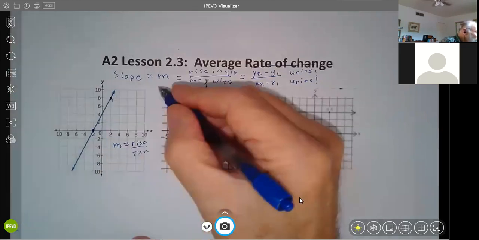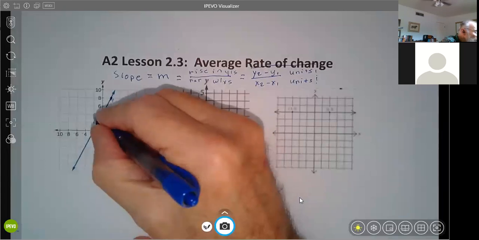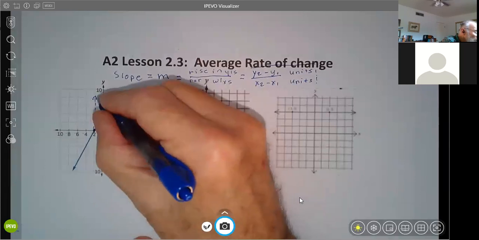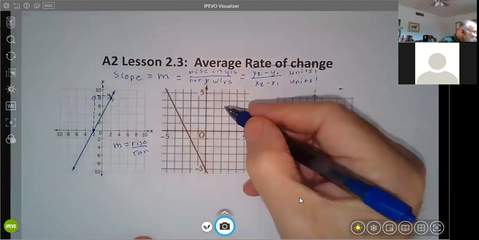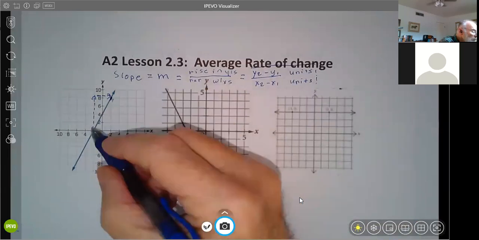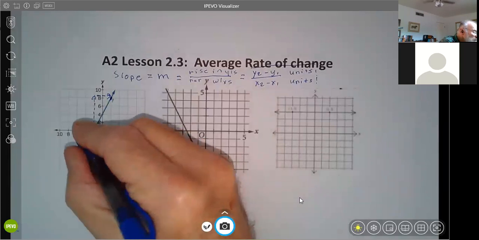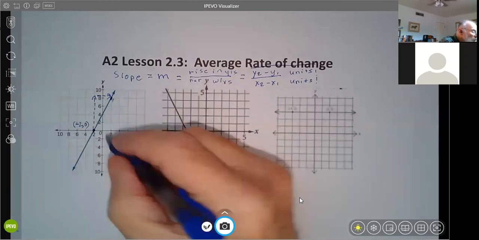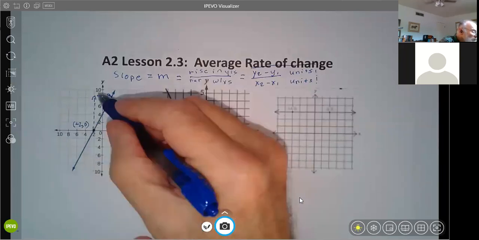And so what I'm going to do is I'm just simply going to measure the rise over the run. Okay, that's all you're doing there. And so in this case, we're going up from where x is, let's just put the coordinates in. If this is x is -2, y is 0, then when we're rising with the y's, we're going from 0 up to 8, so that's 8 units.